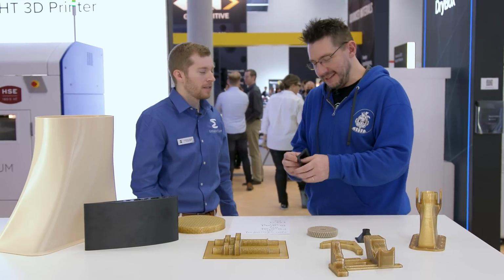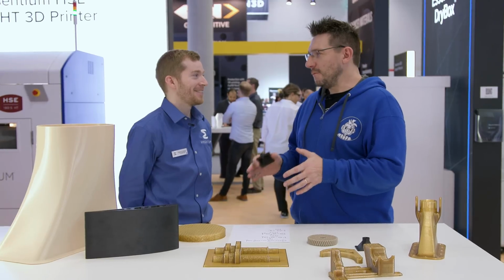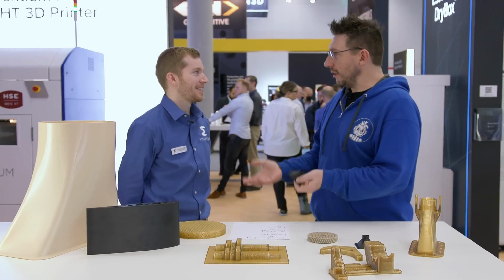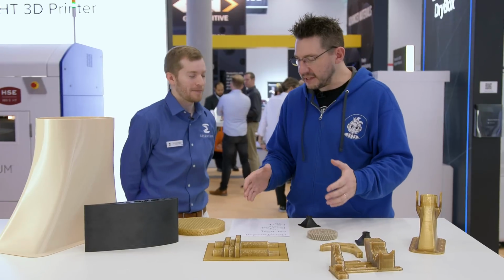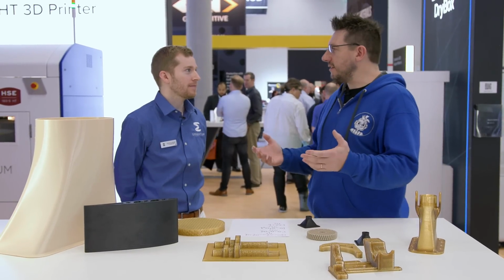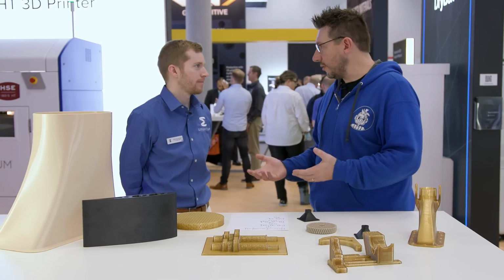That's cool. Well, this has been quite a data dump, but I understood a lot of it. You have a great way of explaining things, and it's really cool to see how much of that experience on the consumer side lends itself to the beginnings of working with these engineering grade materials.